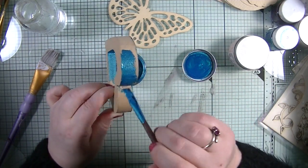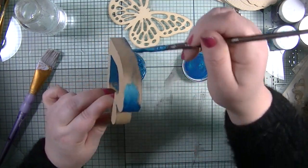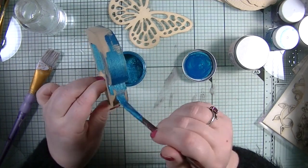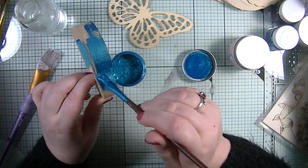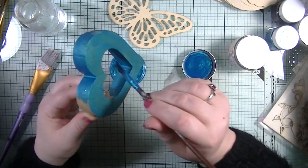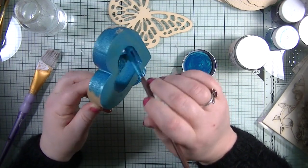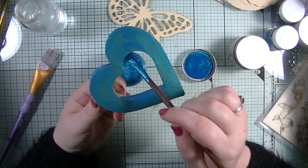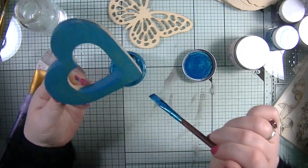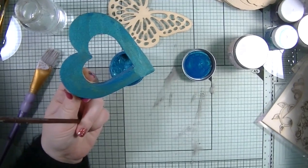So I think it's going to look amazing. What I'm going to do, just because I don't want the video to be too long, I'm already not sure how long this video is going to be, so I'm going to go off camera and do all of this. We're going to coat it, and I'll keep coating it until I've got the coverage I want, and when I come back I'll tell you how many coats I've had. But I reckon 3 coats, and it'll be a beautiful, beautiful blue colour. So I'll be back in a moment.